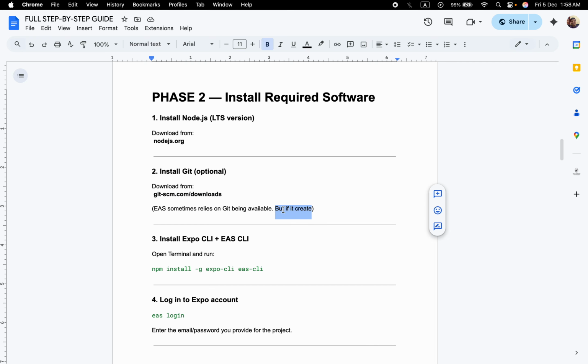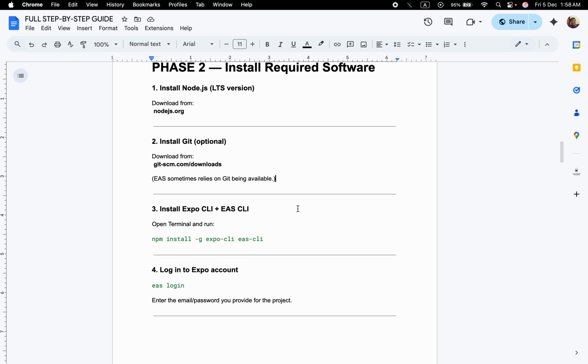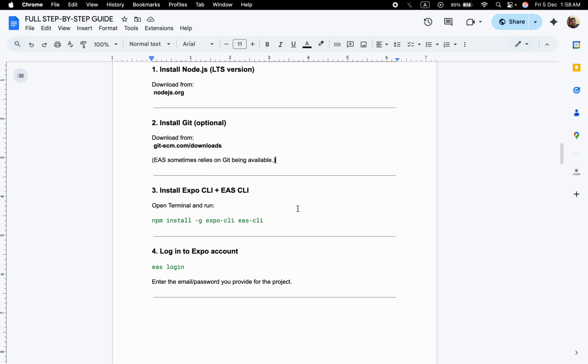I'm not sure, but I have heard that React Native sometimes depends on GitHub in some way. Probably I misunderstand, but it is not a big deal. You can download and install it, it will not take much time, so better do that.